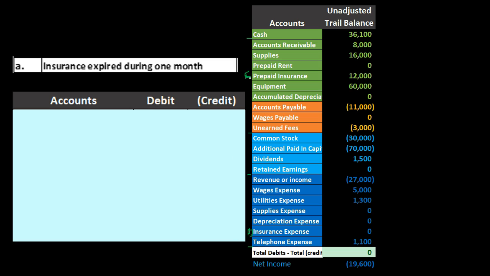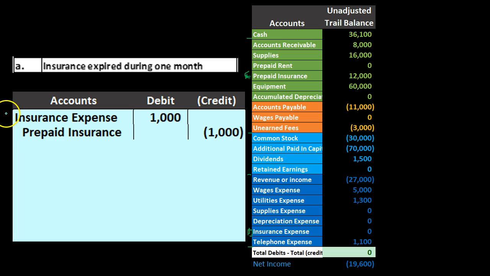So notice we can basically get all that just from knowing that we have an adjusting journal entry that deals with insurance, even if we don't know anything else. Now to get the dollar amount, so if we were to post this out, we're going to have to debit insurance expense and credit prepaid insurance. So we know this part just from the fact that we're dealing with an adjusting journal entry and it's insurance. Now the dollar amount we have to do a little bit more work on.